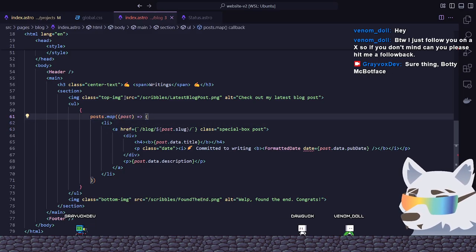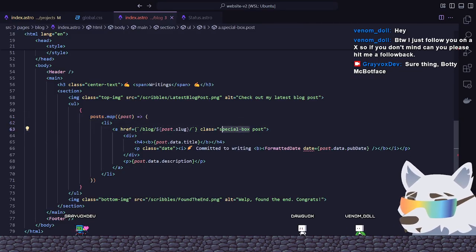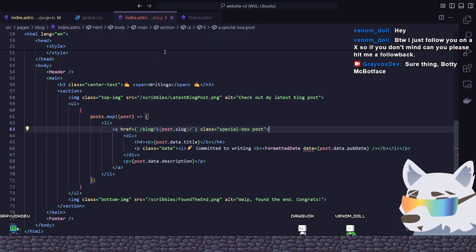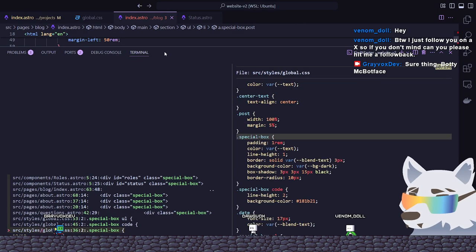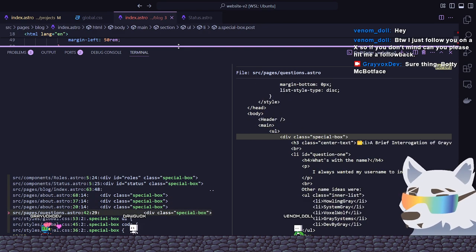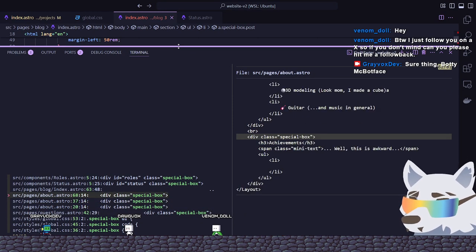I just can't decide if I'd rather make a component or just keep using this class. Because it's really not a big deal. It would be a lot cleaner. Well, would it be cleaner? It wouldn't even be that much cleaner. Let's go back and look at this. Special box. If we look at any of these, it's really not any cleaner. It looks like special box as an actual component, but not the class.